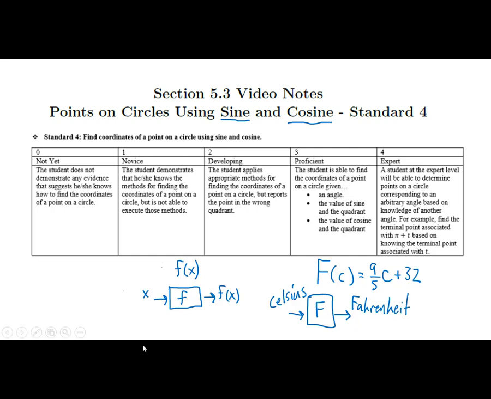So I want for us to understand this idea that we can define a function however we want, and all we have to do is decide what types of things go into that function, and then what that function is in turn going to spit out.